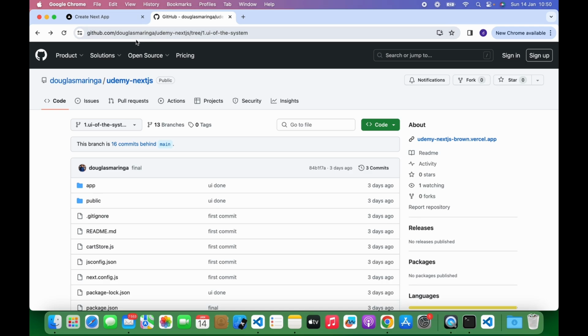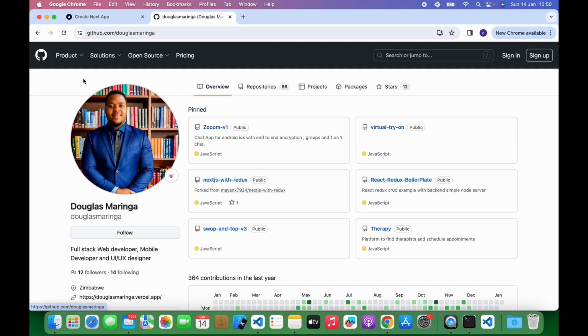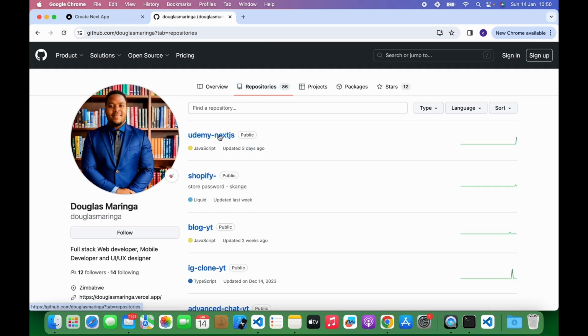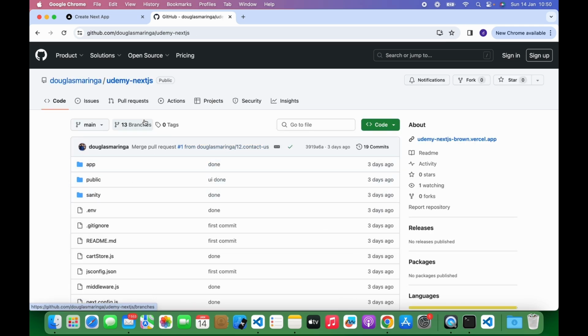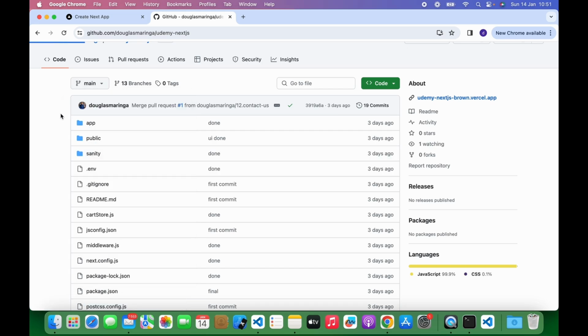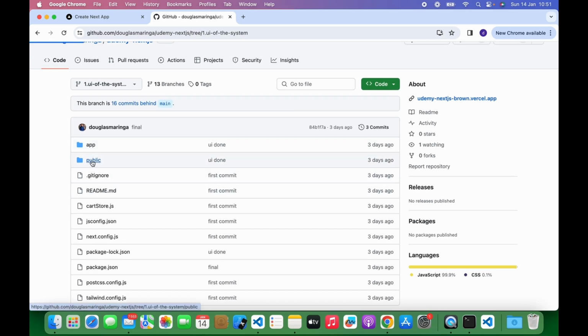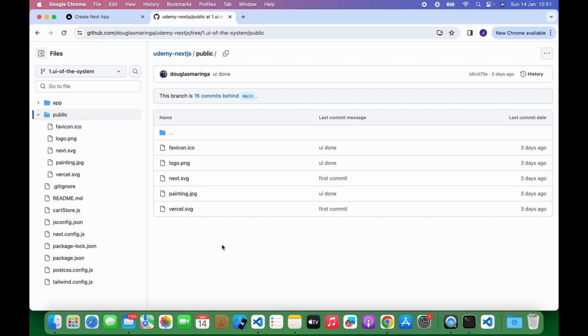So I'm going to add these assets. Either I'm going to add them into the chapter, or I'm going to paste this link. You come to this link. If you go to my GitHub, you go to repositories, then you go where it says Udemy Next.js. Okay, so this is our project, right? You come here, you go into the public folder. Yeah, but I'm sure in the course I'll add them. But if I somehow forget, or if I don't include them, then you just come here and you get them.